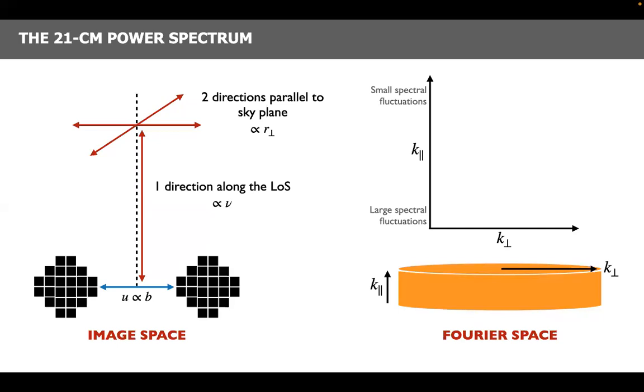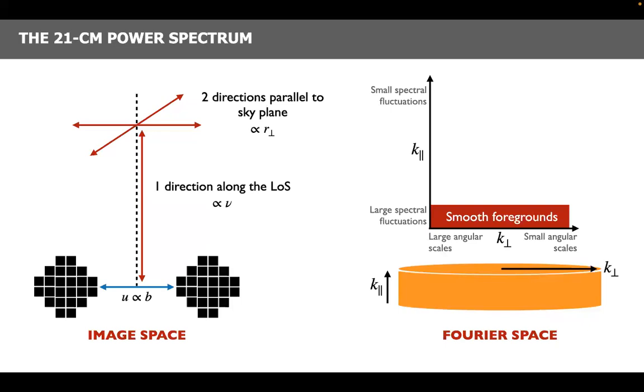And because it's the Fourier space, it's the opposite of the real space. And the same for the angular scales. So small scales stay at higher K perpendicular, and large scales stay at low K perpendicular. But the important thing is the spectral fluctuations, because we know that the foreground, so the galactic emission and the extragalactic emission, is smooth over frequency, over tens of megahertz, because it's mainly synchrotron emission, so it's very smooth. So it should stay at very low K parallel.